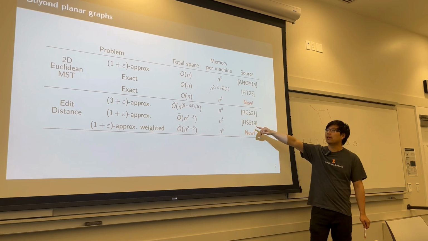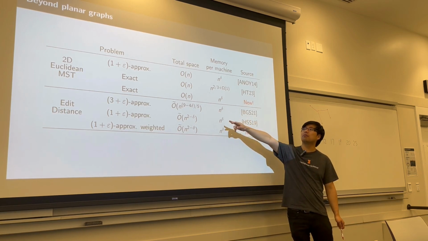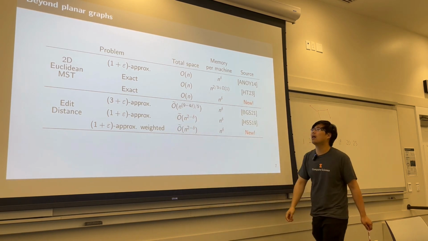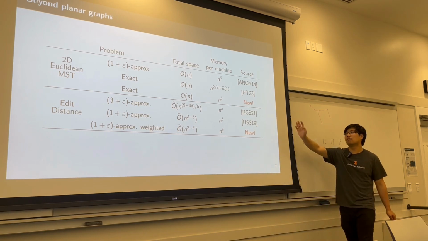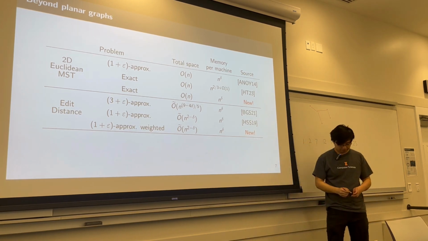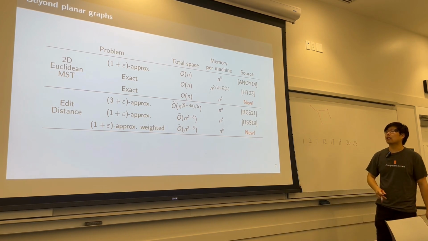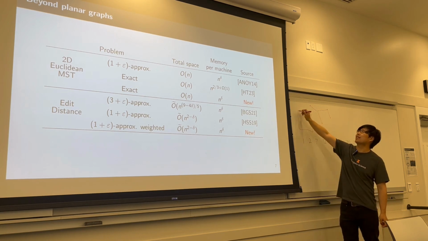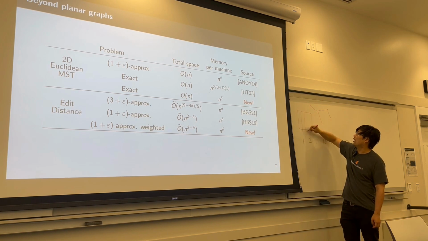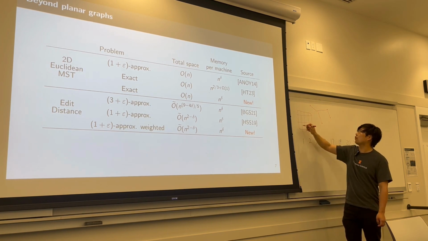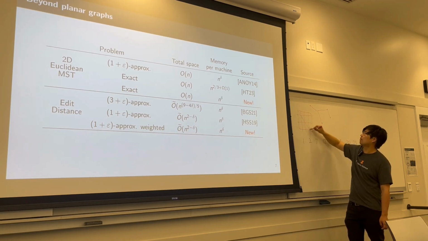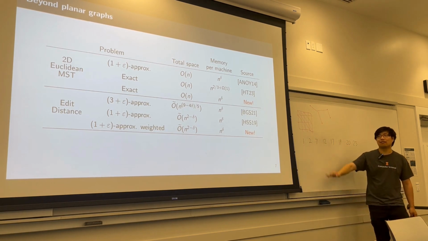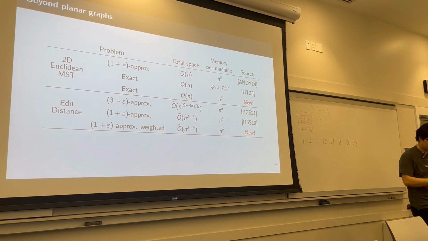There's also, if you're familiar with edit distance, there were some results about subquadratic time 3 approximations or so, but none of those work in the weighted setting. So our result is still interesting there. And this is because edit distance, you can think of it as a graph problem of some sort. If you look at the dynamic programming formulation, it's about paths in some grid graph with diagonals, and this is itself a planar graph, right?